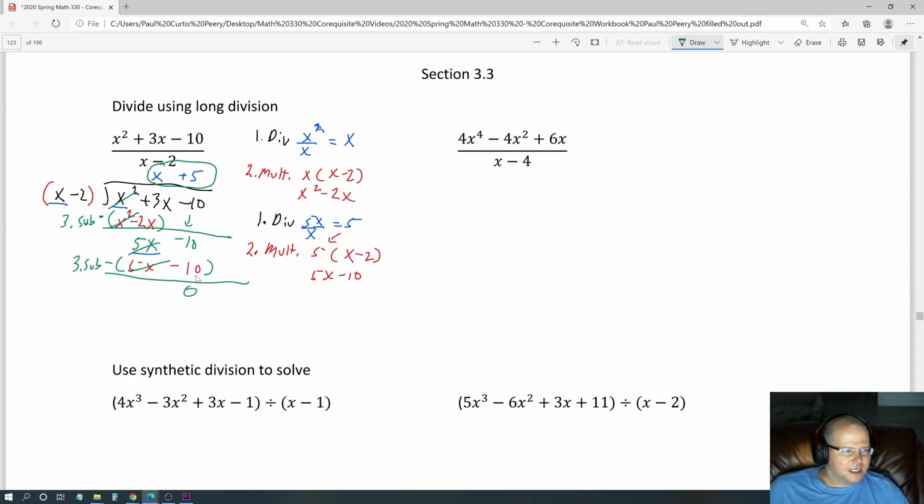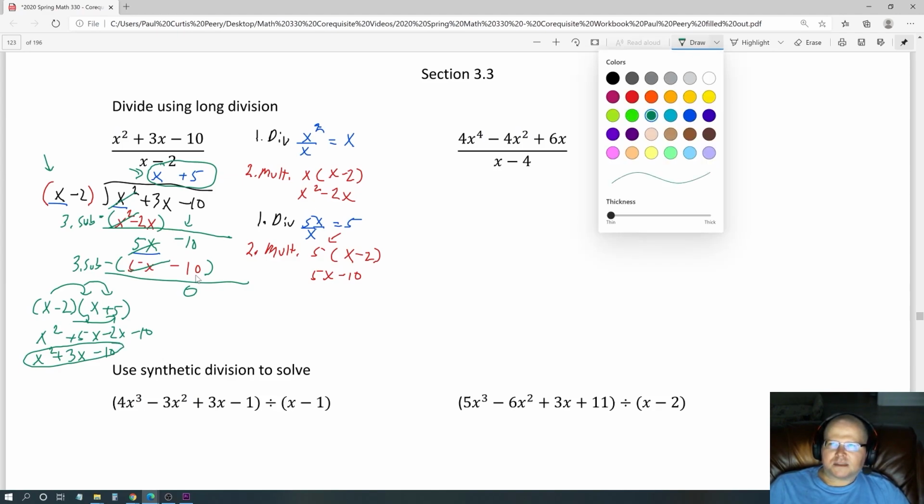If you really want to check your work, you would simply multiply the divisor by your quotient, right? And if you get back your original, then you probably did it right, or you messed up on your algebra. And multiplying them together, that's a possibility too. So x times x, negative 2 times x is negative 2x. Negative 2 times positive 5 is negative 10. 5x minus 2x is 3x, which gives me all that nonsense right there, right? All right, so we did it.